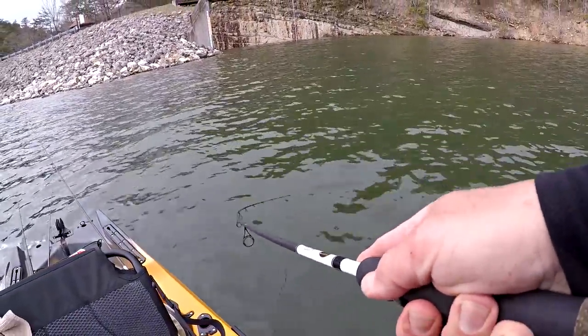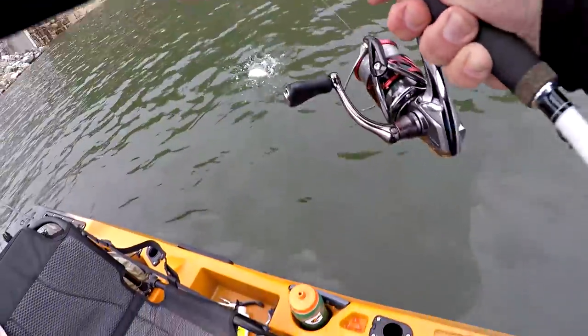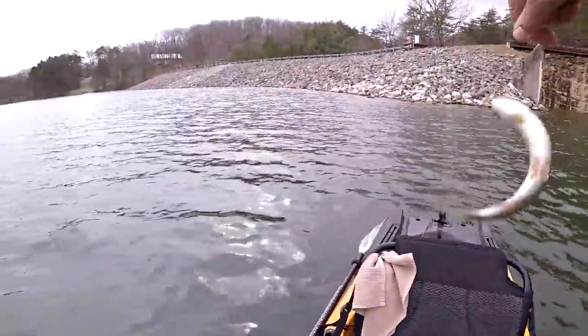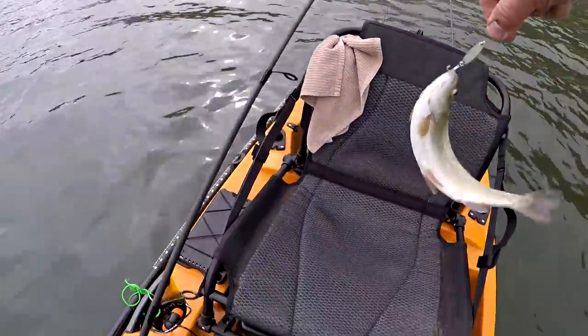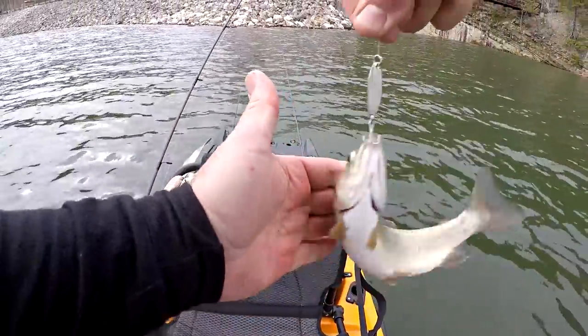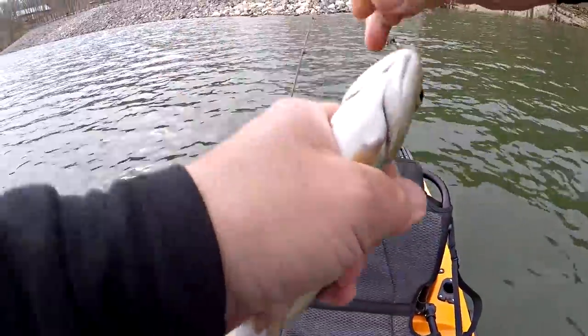There's the right one. That one bit it. He couldn't resist. Let's see if I can keep him. He's decent in the boat. Gosh, trout number two, guys. Not the golden trout we're looking at, but the ones that are swimming with them that are definitely more camouflaged under the water. Isn't that pretty, though? Absolutely beautiful little trout. All right, that's number two going on the stringer.